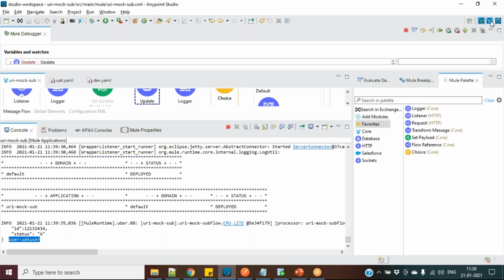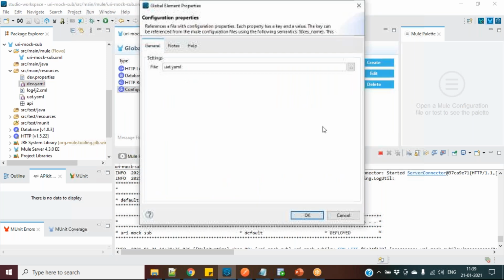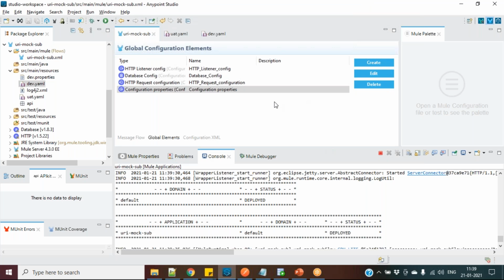So what have I done now? I have changed the configuration properties, and I'm telling it to go and use uat.yaml instead of dev.yaml in the global elements. But if you see, this does not make sense. The main purpose of using properties is to not change the code whenever there is a change in environment. Suppose in future your UAT has completed, your SAT has completed, and now you need to move this entire code to production. In that case, we don't need to open the code again and change this. We have to pass it dynamically at runtime.